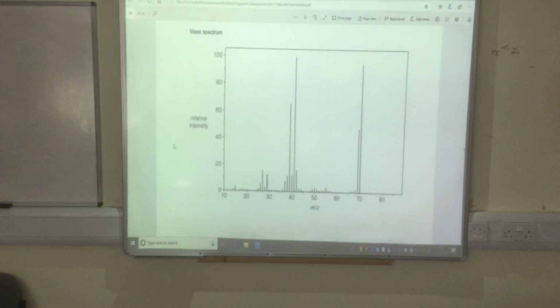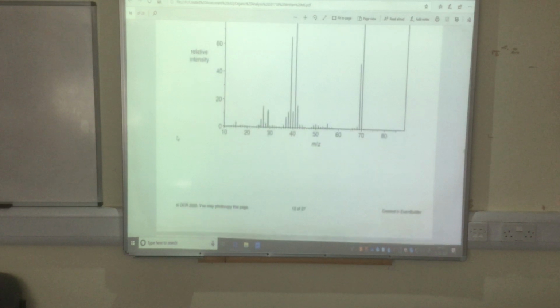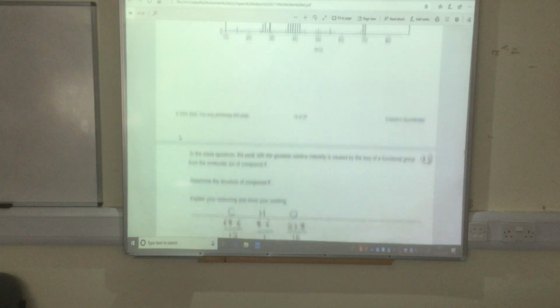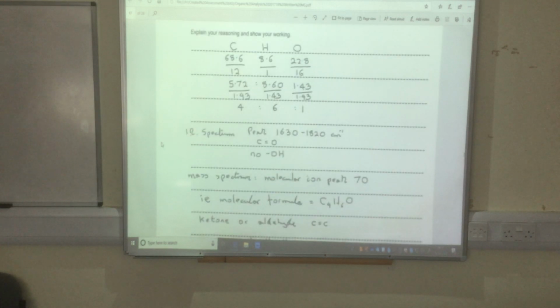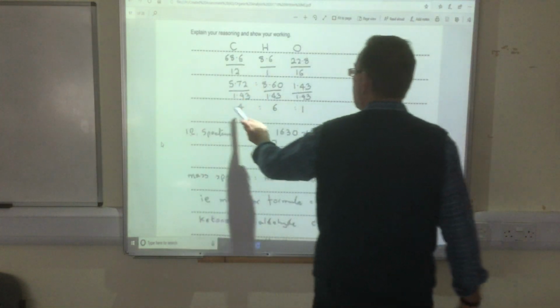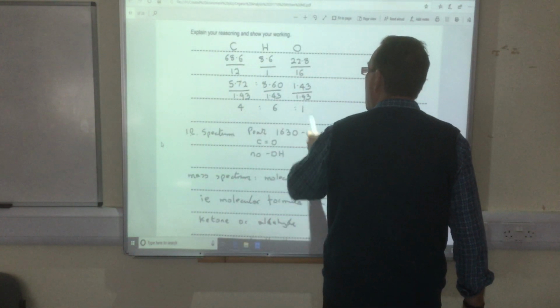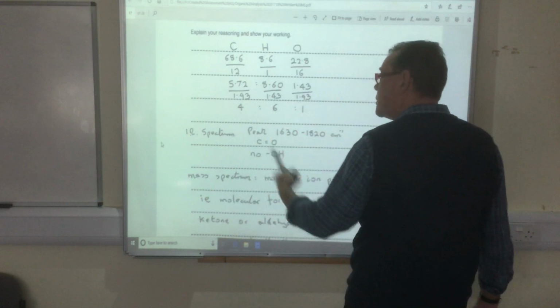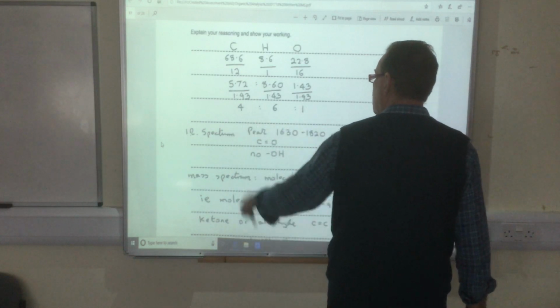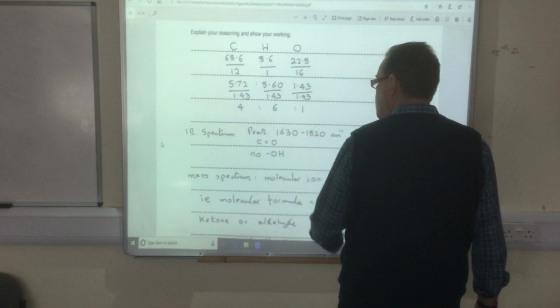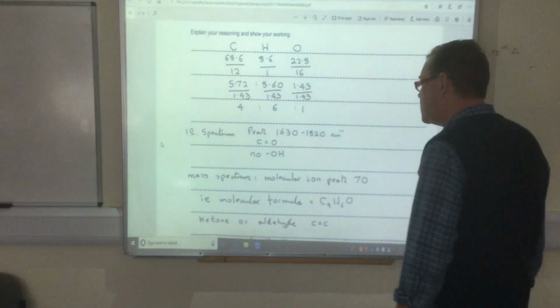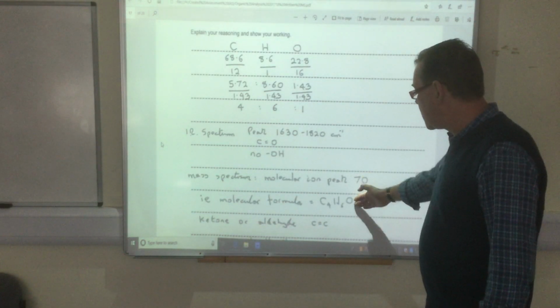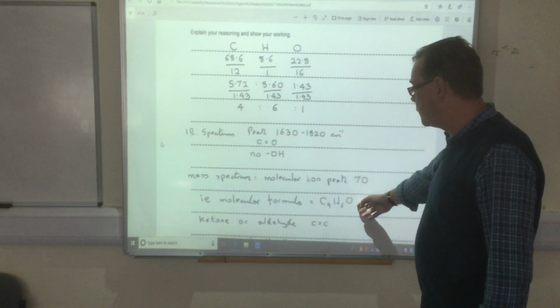Mass spec, 70 molecular ion peak. Remember that. Fragments 41, I don't know. Right, down here, so 70, big old fragment. Let's do it. Work out the empirical formula. There it is. C4H6O. Quite a high proportion of C's to H's, which suggests that there is a double bond, hence it can have cis-trans isomers. It's all looking good so far. Spectrum, no OH, we just discussed it. Mass spec, molecular ion peak at 70, so that matches. Molecular formula is the same as the empirical formula.